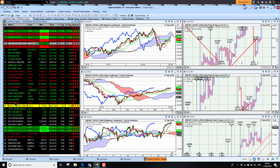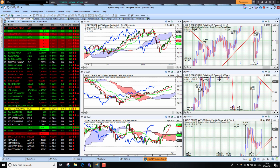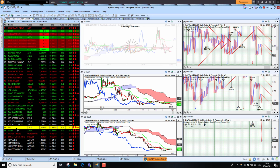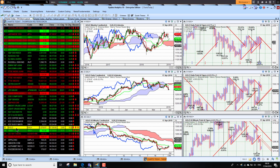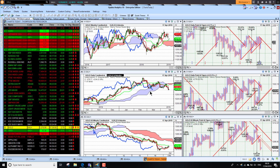Brent crude is up 0.5% this morning at $72, so we're back above $72. WTI at 64.50, so back into bullish territory there as well. US nat gas languishing at $2.58. Gold is still in bearish territory, down to 12.79, so we are pushing for these downside targets at the moment. Looking a bit like we might be hitting resistance on the long-term chart. We are, of course, through on the price, but not yet on the lagging line. It'll be interesting to see what we do on the daily chart.